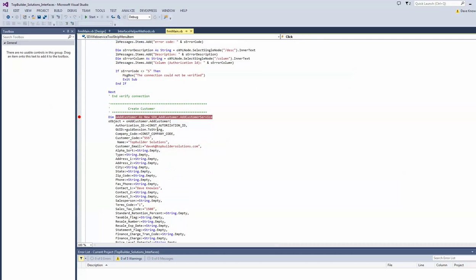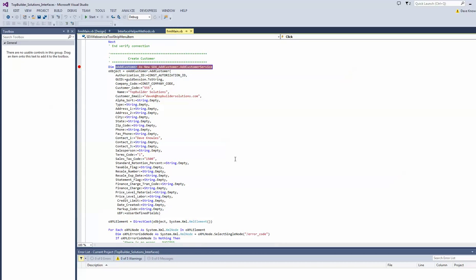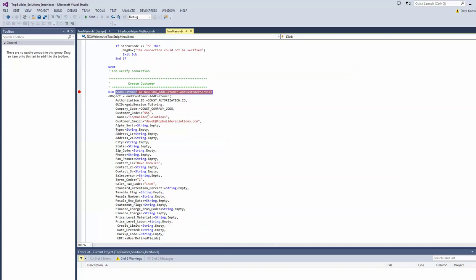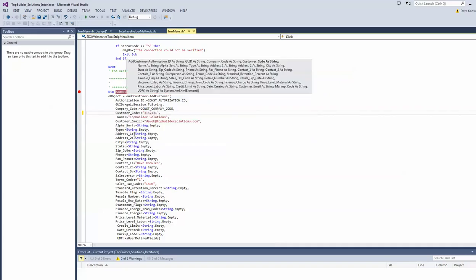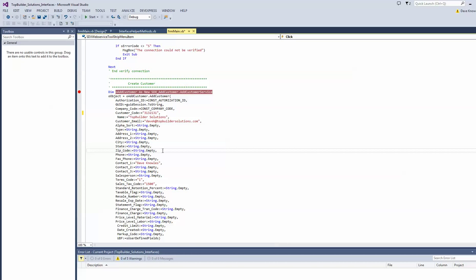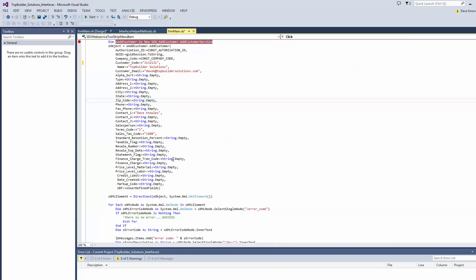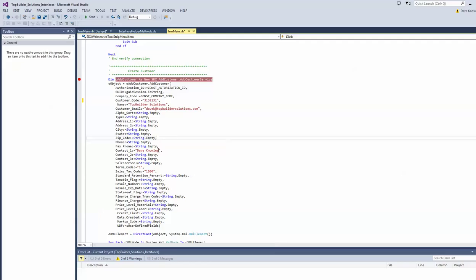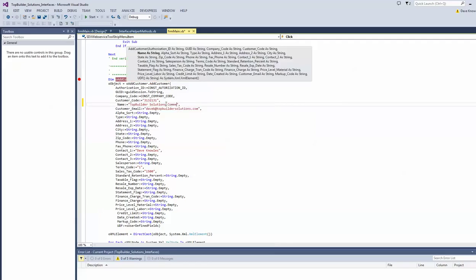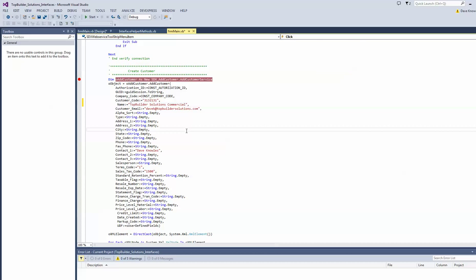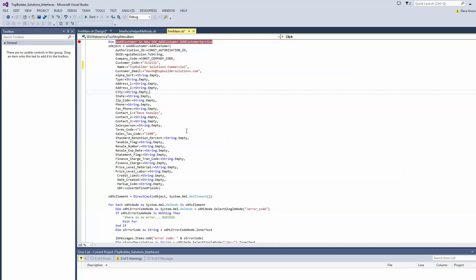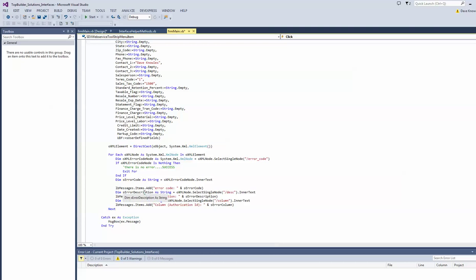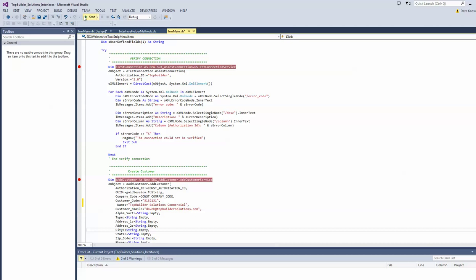And then we're going to create a customer real quick, and this one's going to generate, and no, I'm going to change it so it doesn't generate an error. Let's just say I'm going to make a big number up here, and we're going to create a customer in their system. We're going to call it Top Builder Solutions. Let's do that, and then you'll see that we'll process the results there too. So let me go ahead and run the project and I'll show you how this works.